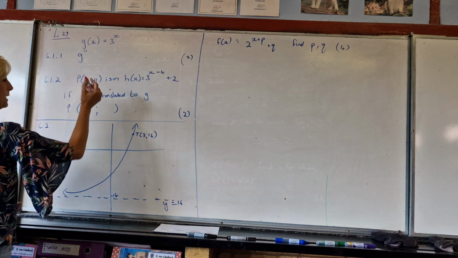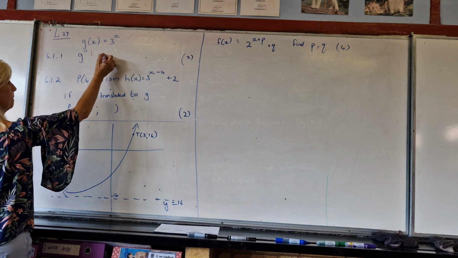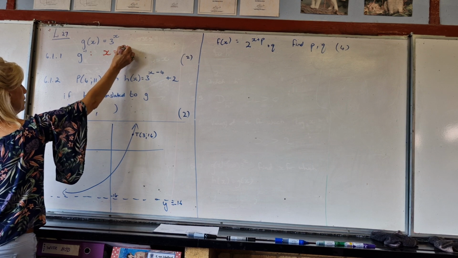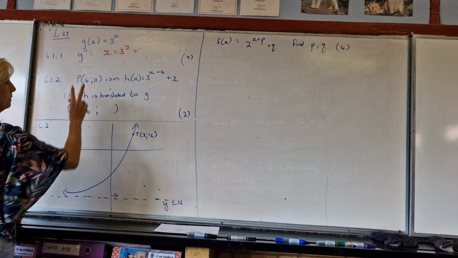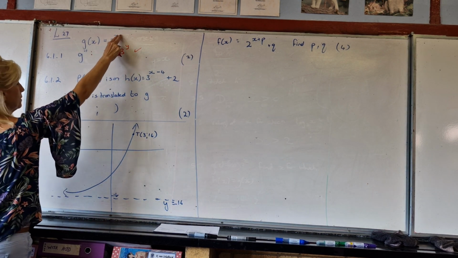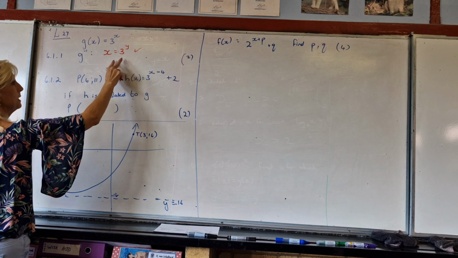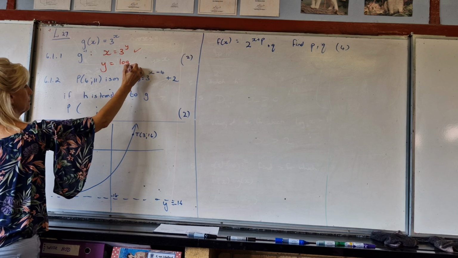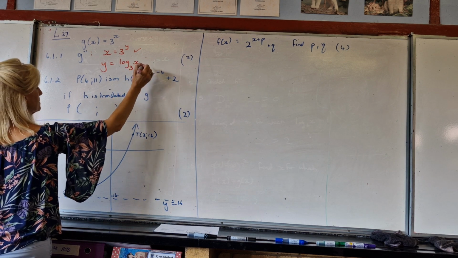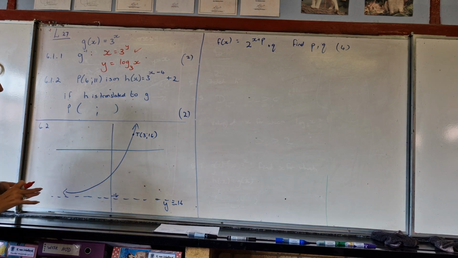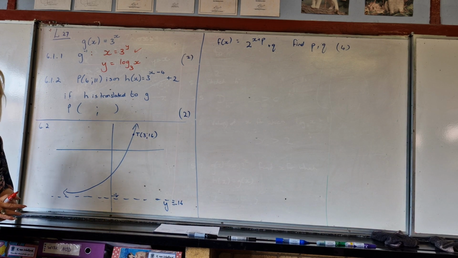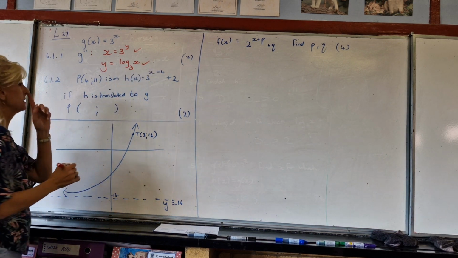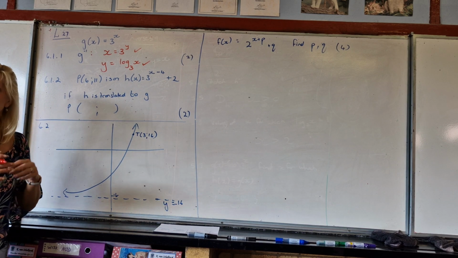First mark that you're going to get is for saying x is equal to 3 to the y, for the swapping of y equal to 3 to the x into x and y swapped. Then we write it in the form y equal to log base 3 of x. And if you're nice and cute, you write there x is bigger than 0. That's it, 2 marks.